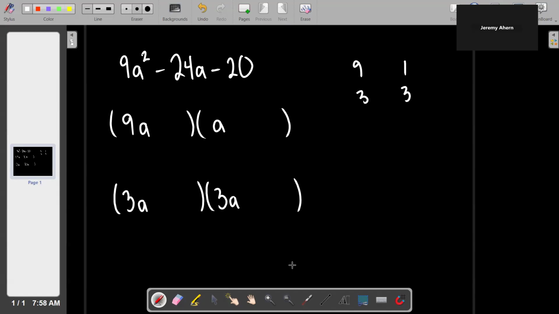Objective number two, always, 100% of the time, is to look only at that sign right there. The 24 in the middle means nothing. We look at the number in the back, and the reason we care is because the numbers that we put in these two yellow blanks are going to multiply to make that number. And if that number is negative, like negative 20 is, then that means that I can only put in one positive and one negative. I couldn't do two pluses or two minuses because then when they multiply, they wouldn't make a negative, right? Still with me? Okay.